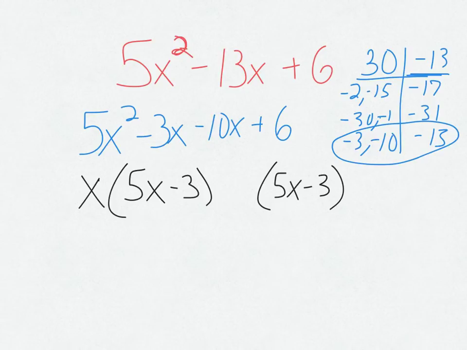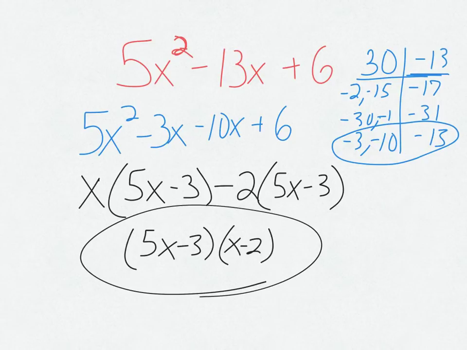Uh-oh, how am I going to get that from up here? Well, the signs need to change, so I know it's going to be negative. And then to get from 5 to 10 and 3 to 6, we're going to need a 2. Now I can factor out 5x minus 3 from both of them. And x minus 2 is what's left over. There's our final answer. If you got that, give yourself a pat on the back.